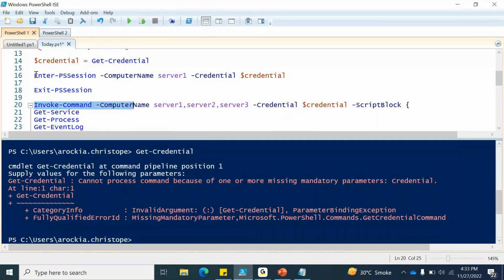You can pass the multiple servers in the computer name, and you have to use credential. So basically, when it comes to automation, if you want to connect to all the servers, we have to use a service account. If you already have a static password, you just use the same username and password.